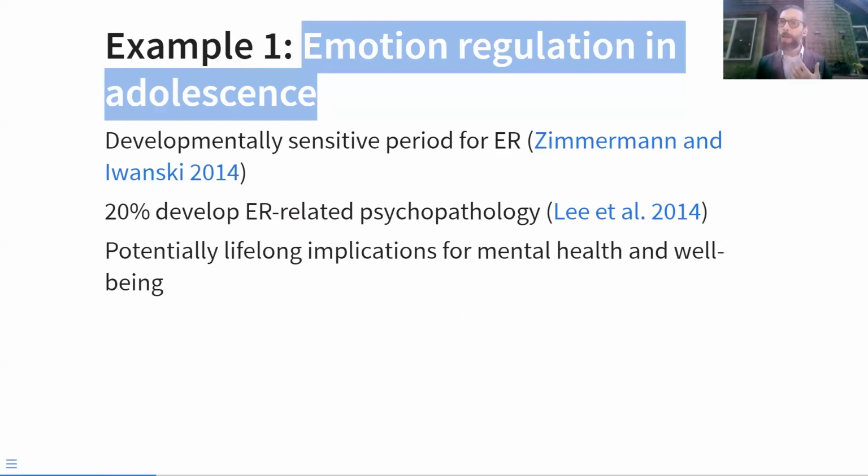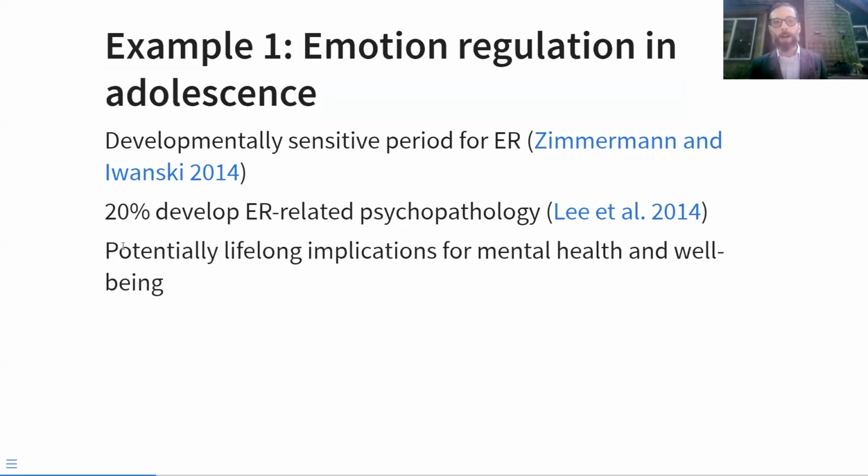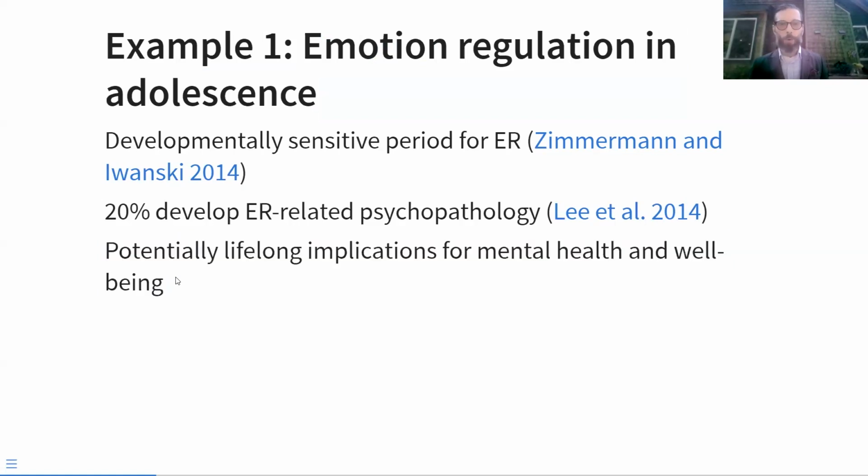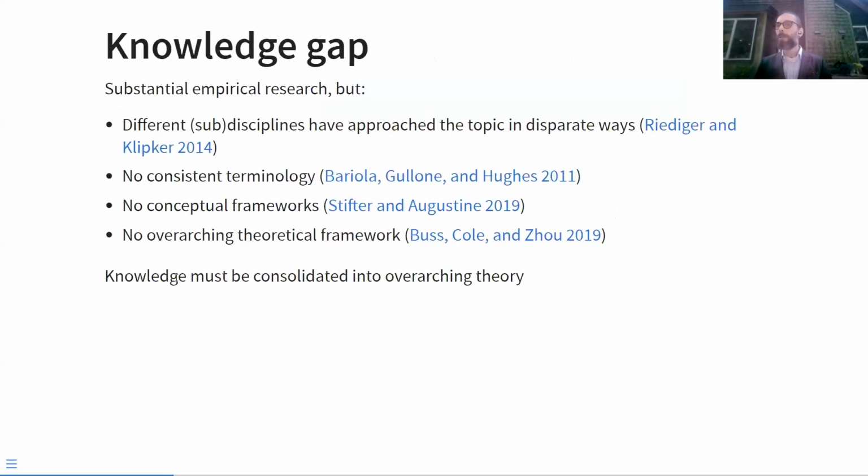And meanwhile, in my country of the Netherlands, this is up to 30%, which is a doubling in the past 5 years. So this is a really important issue, and 20% of our healthcare costs are directly attributable to this issue. And for the teens, the consequences can be dire and they can have lifelong implications for mental health and well-being. So that's why we care about this problem.